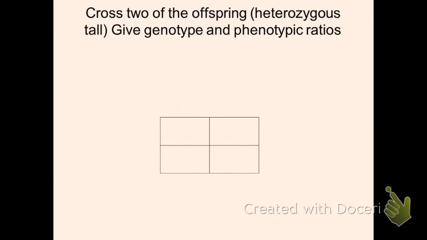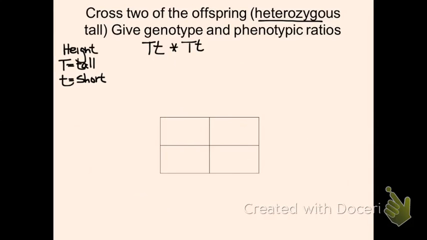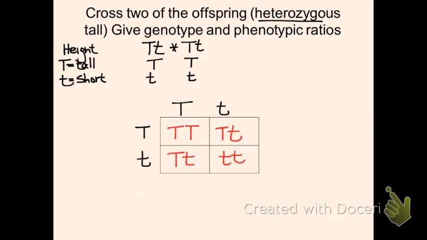Here's another example. Given a cross between two heterozygous. So again, identify your characters and alleles. You're going to identify your parents. Heterozygous means different alleles. And then the gamete possibilities. And here we can't reduce the size of our square because they're all different alleles. And so we put one parent on one side and one parent on the other. Again, these are representing gametes. And then we fill in the box with the appropriate offspring lettering. Notice that we always put the dominant letter first if we see a heterozygous trait.